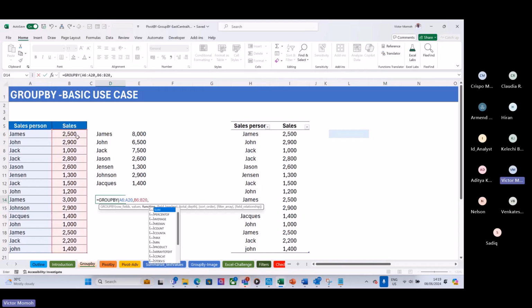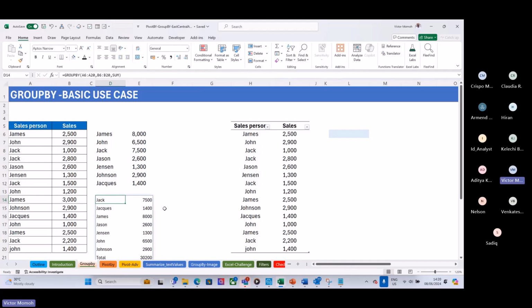And then it asks you, how do you want to summarize it? What function do you want to use? So do you see that they have already created for you what are called eta lambda functions, okay, reduced lambda functions, which once you use these names here, GROUPBY understands what you're trying to do. So if I use SUM in this context, for every unique name, it's going to give me a sum. If I want average, I choose AVERAGE. There are about 14 of them. But if you are trying to use anything outside of this, then you might need to create your own function using a LAMBDA. So in this simple case, let's just do a SUM and close the bracket.